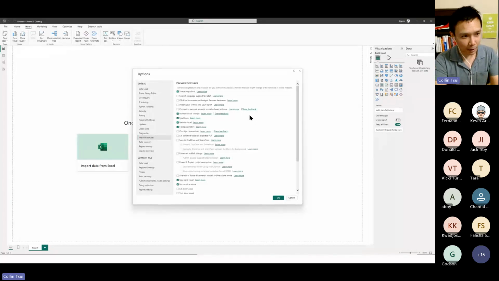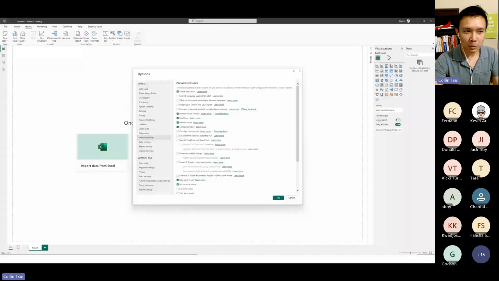Having said that, I love the fact that there are features that I can access early, and I often, as you can see in this set here, keep a few of them checked by default because I use those features so much. An example here would be the new card visual, which is an update on the original card visual. The new card visual offers a lot more flexibility in formatting. It offers the ability to put in multiple pieces of information, multiple measures under one visual, which helps performance.